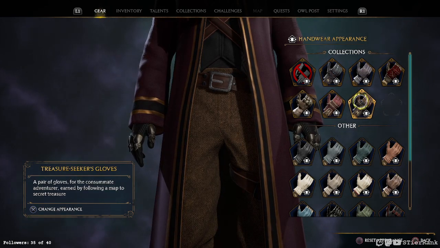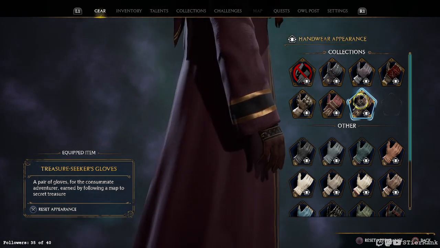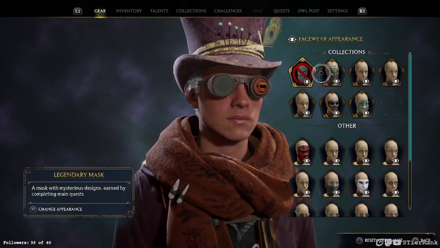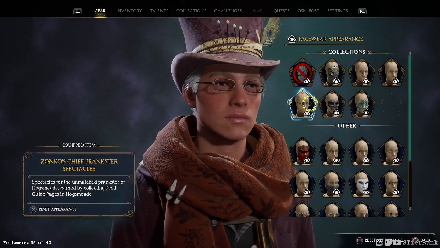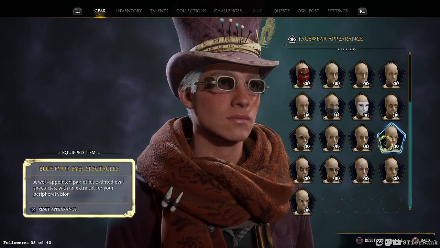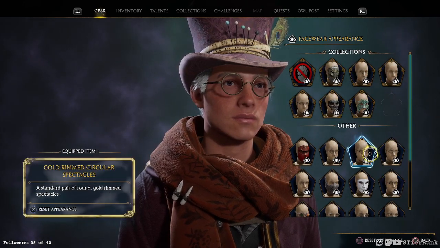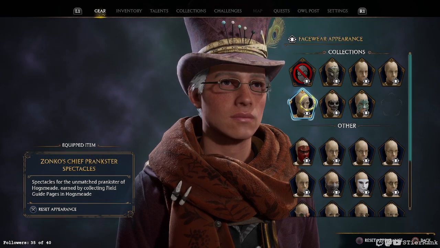Yeah, here it is. A pair of gloves for the consummate adventurer, earned by following a map to the secret treasure. This looks kind of cool. Let's see a little bit more customization. Might want to find some other stuff to wear. Some kind of steampunkish looks, don't we? These look very Harry Potterish. We'll go with the Zonko's Chief Prankster spectacles.